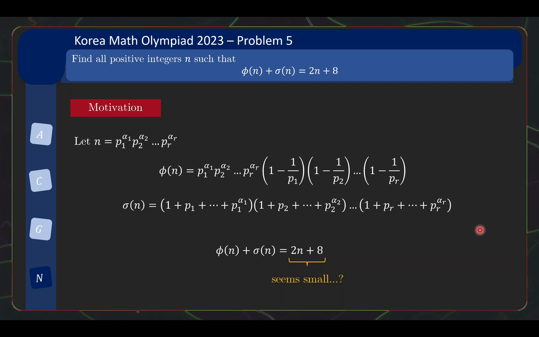So maybe if there are too many different primes and if the powers are big, then maybe σ(n) is going to be much bigger than 2n, and this will then ensure that there's no solution for such n. So the trick here is perhaps this side, just double of n plus a constant, seems quite small relative to σ(n). So this is a pretty common trick, by the way, for this type of questions. There's another question that I've done before that involves a trick like this. So with that in mind, let us now take a look at the actual solution.